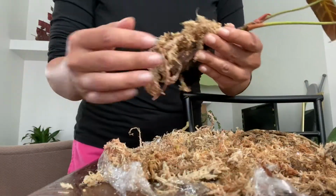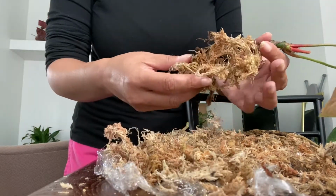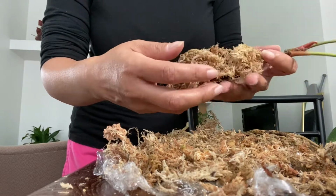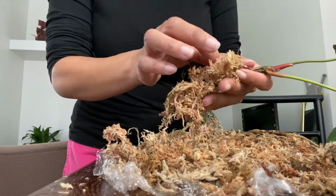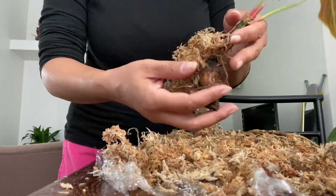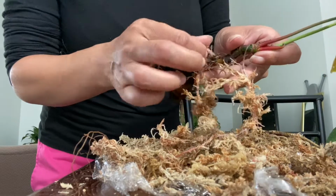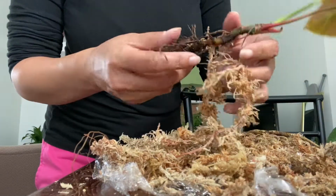At first I was just going to leave them in the bag with sphagnum moss, but I wanted to check the roots to make sure everything is okay. The roots are all healthy. But since I'm taking them off, I am just going to go ahead and pop these babies up. Hopefully they'll acclimate to my environment. And I want to make sure they survive in my care. It's my favorite one so far, so I don't want to accidentally do any harm.